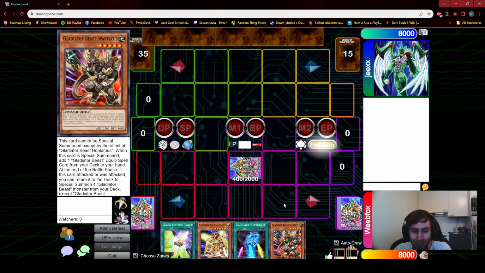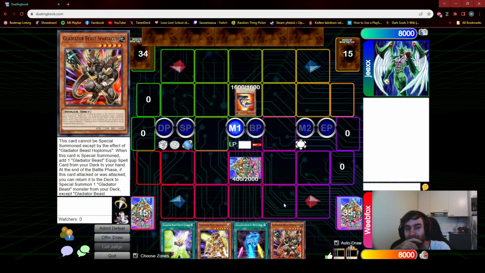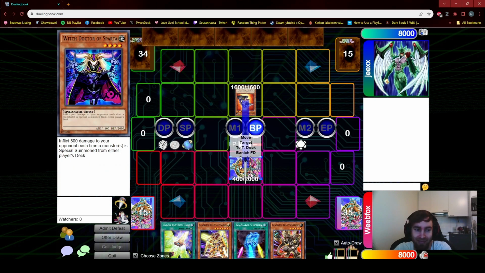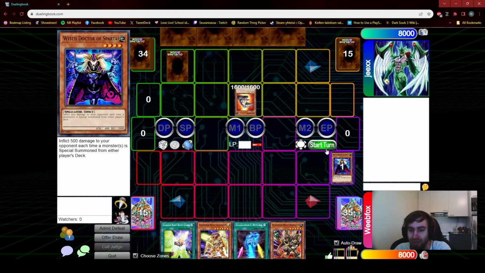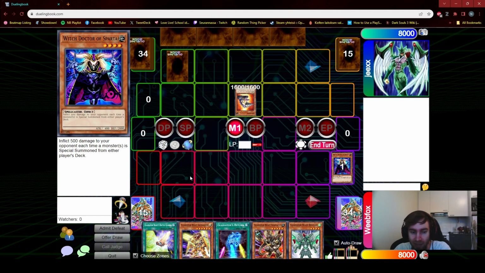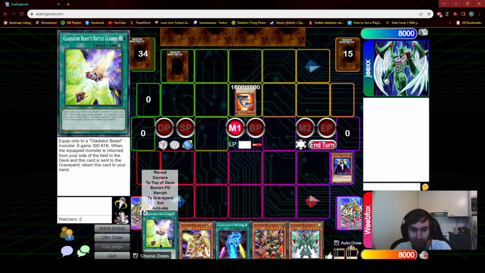I'll just set a monster and pass. I will normal summon Drillroid, and I will attack your face down. Yep. The Witch Doctor of Sparta will go to the grave. I was expecting that to be Haplomus, I must say. Yeah, that's very fair.